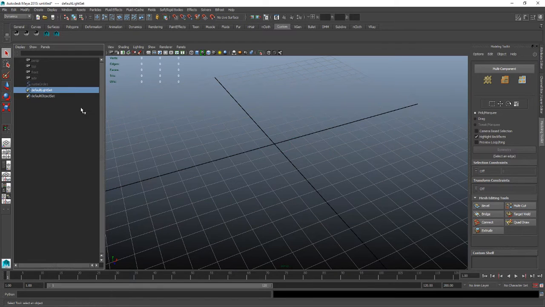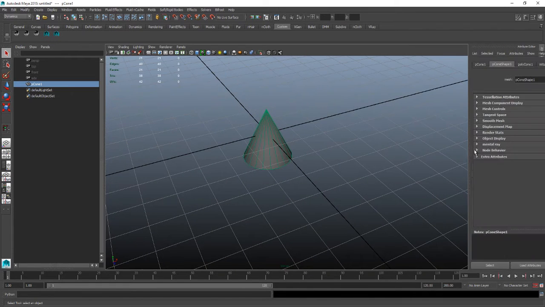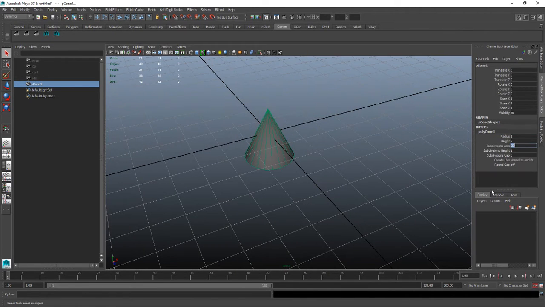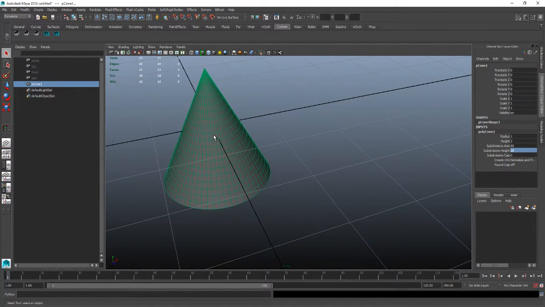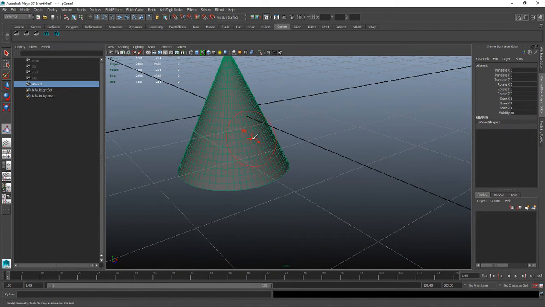In this next section of what I'm going to show, we're going to actually retopologize an object. So let's get our sphere, or maybe we should just get a cone. Do a 60-sided and 20, so we make it really dense. And I'm going to go into my sculpt geometry tool.